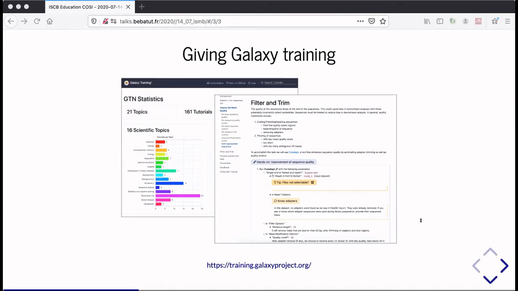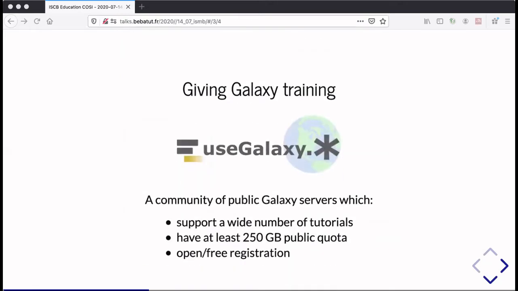The tutorials also come with regular assessment in the form of question and answer boxes that help to think about the analysis, and it's also a good way to interact with the participants during the trainings. There are also hints for some known pitfalls, and more importantly, the data are there. So they thought, okay, they have the tutorials, they now need the Galaxy server to do that.